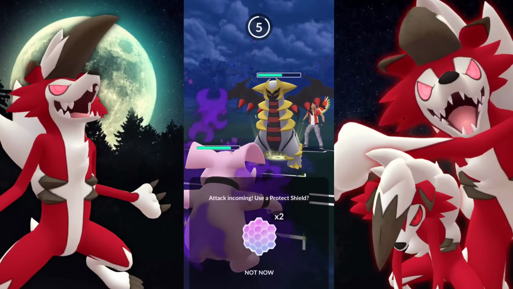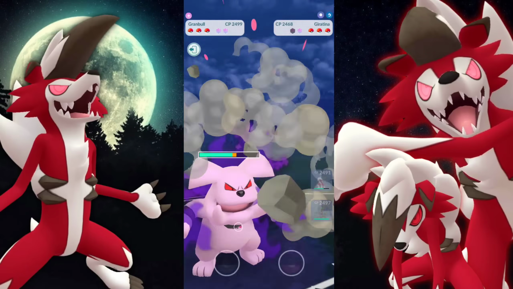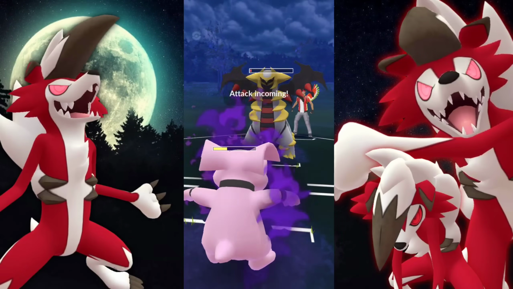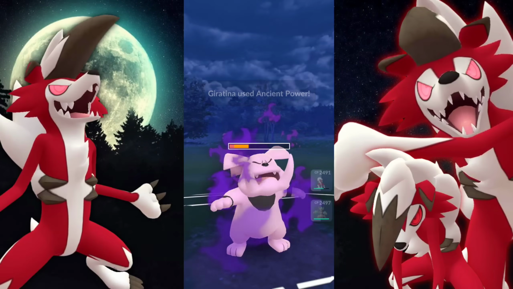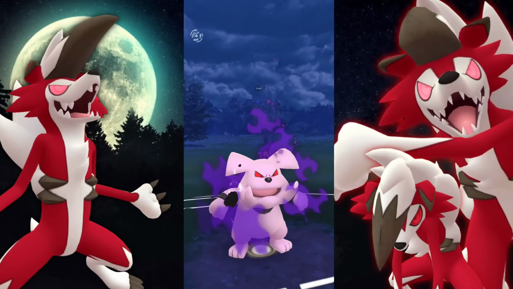We're going to go ahead and bring in our Gramble. They've used a shield, but they have energy on the Talonflame. Got to remember that. And we're just going to let that first one go. I think we can let this one go as well. We're just going to call it, say it's going to be an Ancient Power, and save our shield. Beautiful. And we have a Crunch that we're going to be able to throw in that Talonflame, which is even better.